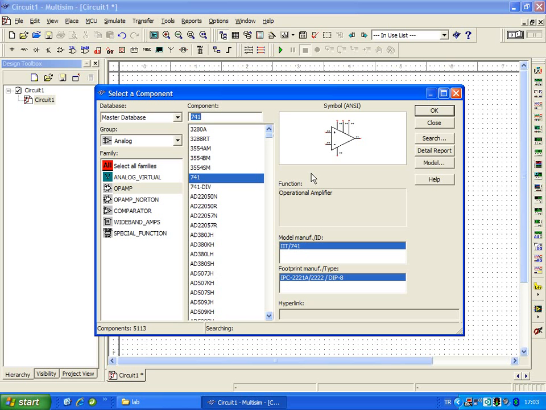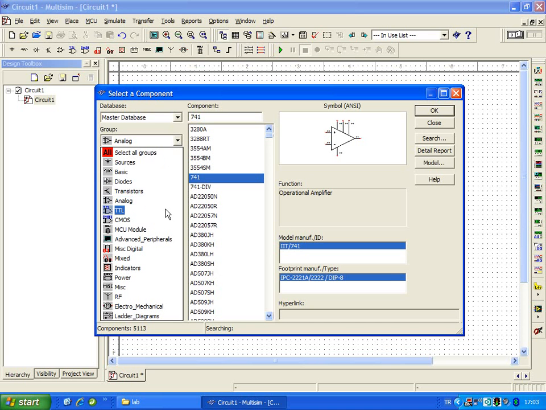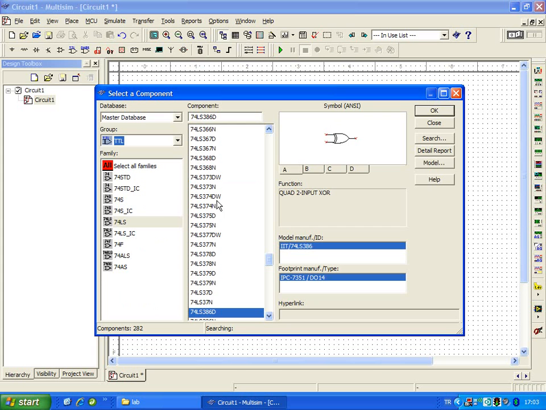Then the next components are digital gates. These are included in the TTL or CMOS family. Digital gates can be made of TTL or CMOS technology. So I select TTL. There are lots of gates, as you see, and these are the codes.